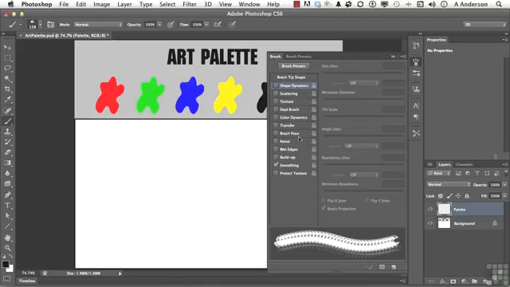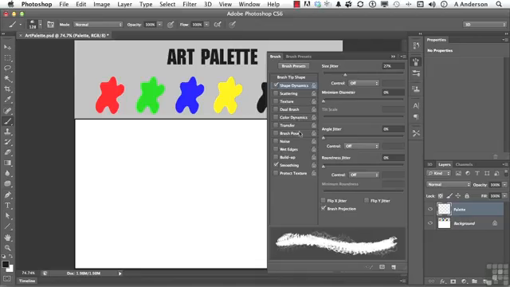Let's start with shape dynamics. And if you click right here, let's go ahead and open that up. You have something called jitter. Jitter is kind of like random. And we have a size and an angle and a roundness jitter. So if we change the size jitter, I know it looks kind of strange down here, but what it's doing is it's randomly changing the size of the monkey. But since they're all on the same line, we need to spread this out a little bit.